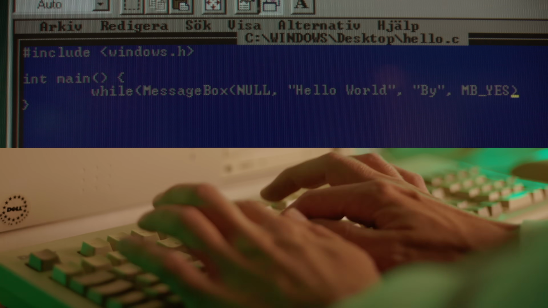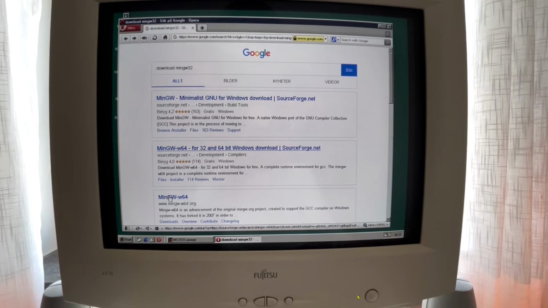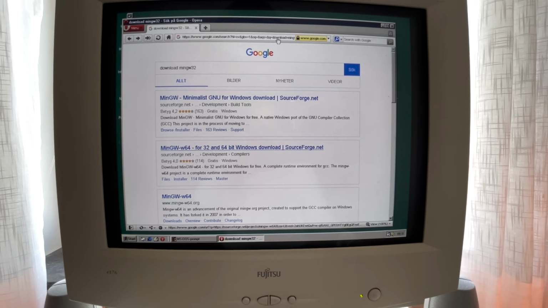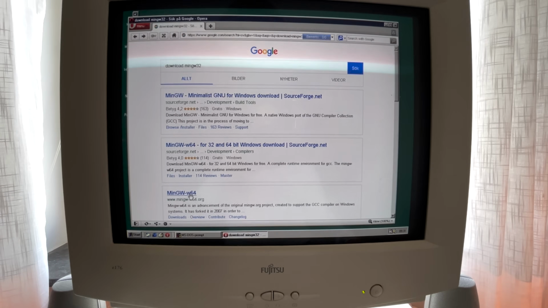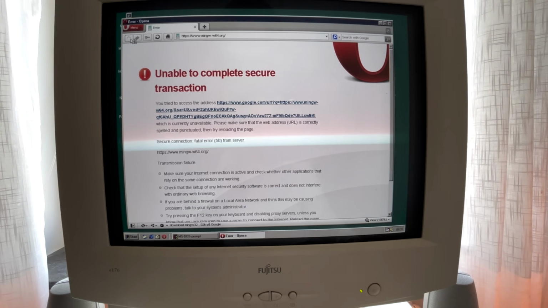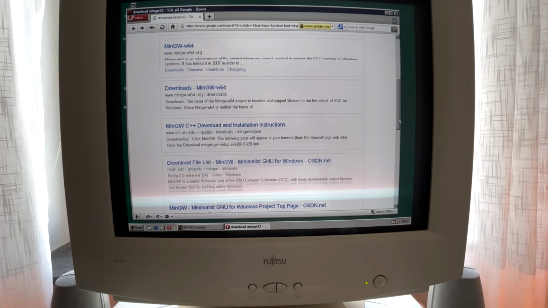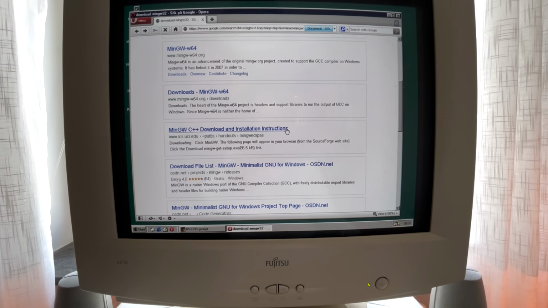Okay, so it turns out they actually need a compiler to be able to run the code that I was just writing. And as you can tell here, it's not that easy to actually Google stuff on this computer, since most websites basically don't work, even if we have a browser that can handle the HTTPS protocol. So that's a bit of an issue.